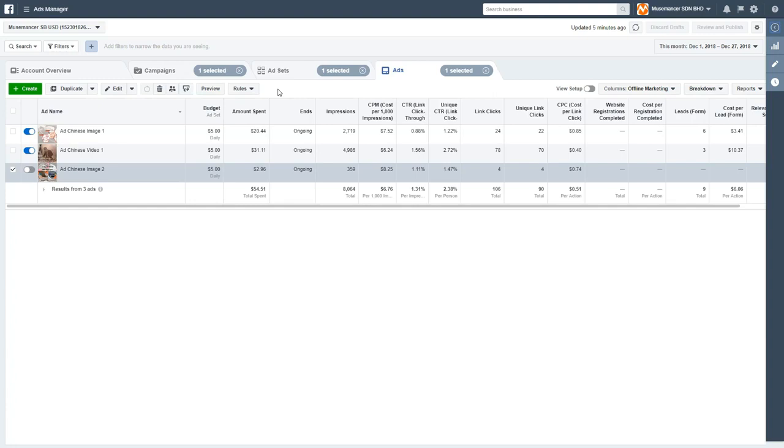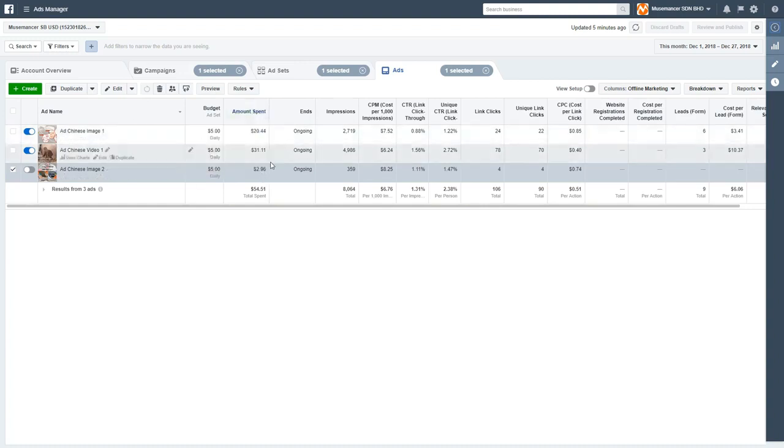So how do you know which one's the winning ad and losing ad? Now there's no clear-cut way, but there are a few indications I look at strongly. Number 1, when this was running for almost a week, we noticed that even though there were only 3 ads to rotate, most of the spending went into the first image and the Chinese video, though by virtue of the fact that this has been running much earlier, that's why the ad spend was higher. All right, but you notice Chinese image 2 was spending only $2.96.